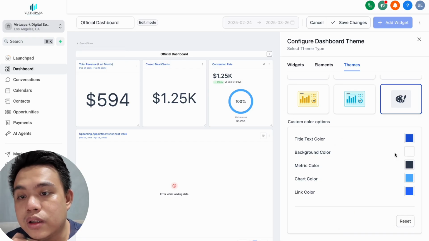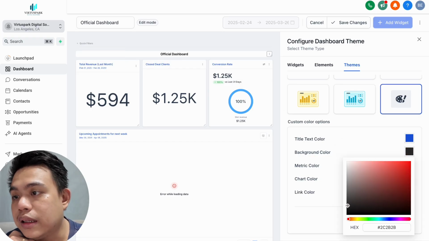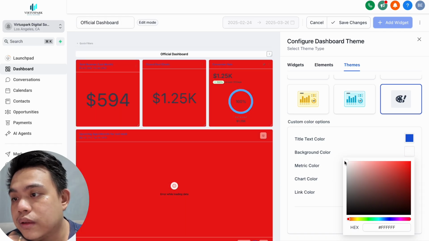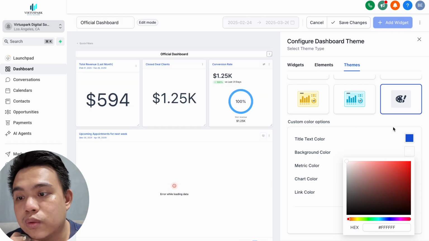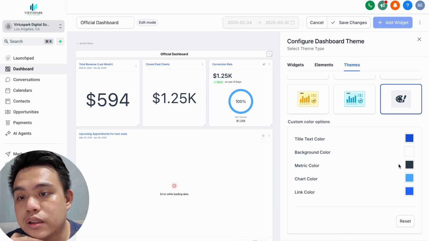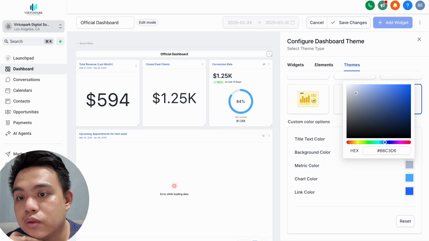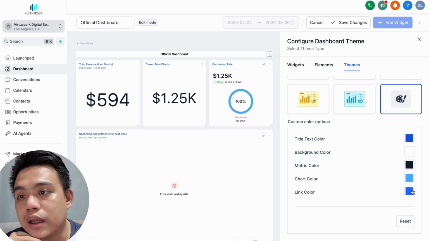Then the background color, let's say, make it black. It will change too. You can do that. Okay, so I'll just make it white. Then metric colors, the numbers, you can change them here. There, so you can do that. Then link color, so there, you can change it. Okay, so I'll just reset it.